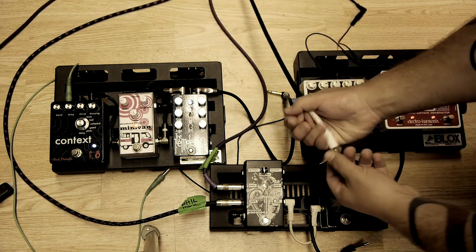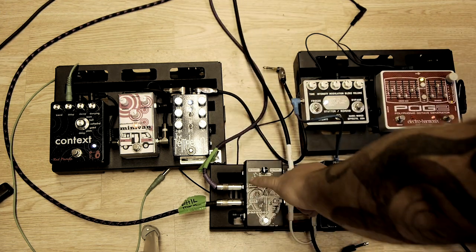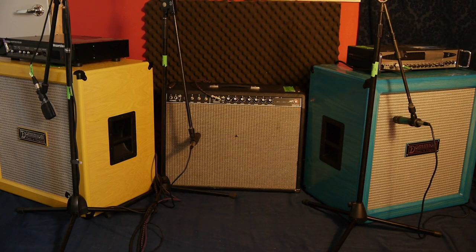You can go from one amp to two other amps. When the Paraloop is switched on, all the audio is going to get sent to the bass amps on the side, leaving the Twin empty, but two amps is better than one sometimes, right?